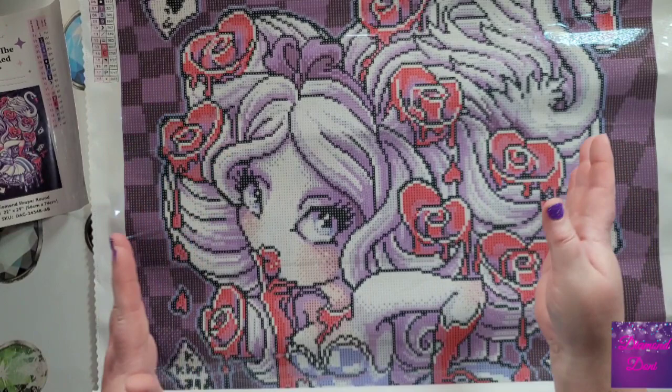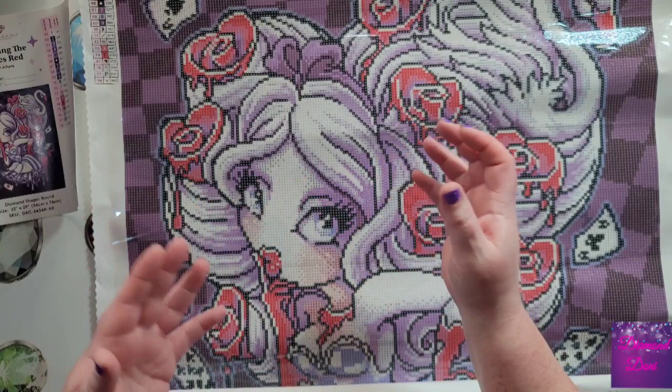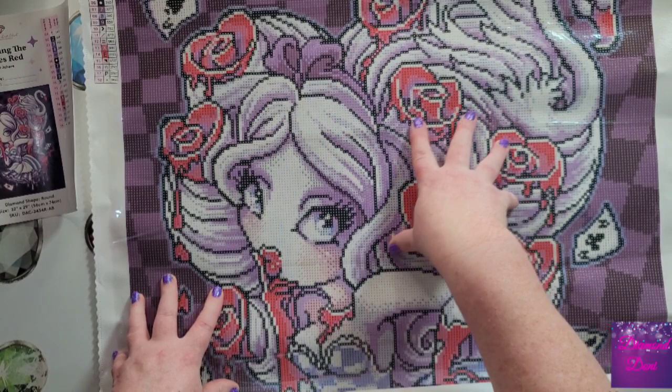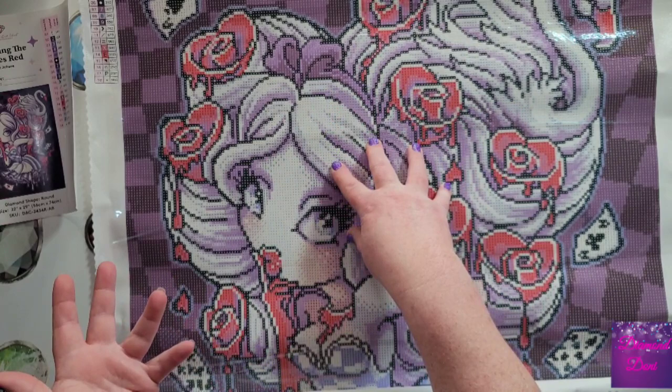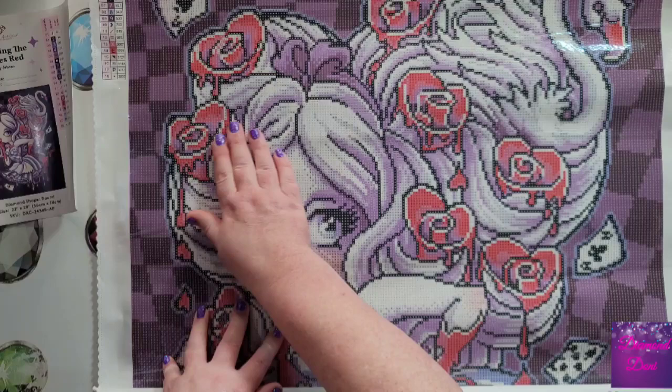And color blocking is where you have a lot of the same color in one section, whereas confetti is where you do a lot of color changes. So you're gonna get color switches like in the roses. You're gonna get color switches throughout this whole thing, but you get some areas of color blocking as well. So I call that confetti blocking or color fetti, where you do get confetti, but you do get color blocking as well. It's just a mix of both. And I like it that way. That way I don't get bored of one.